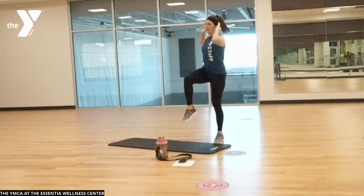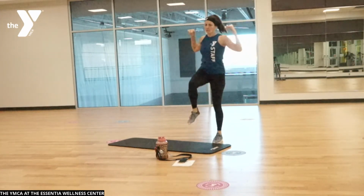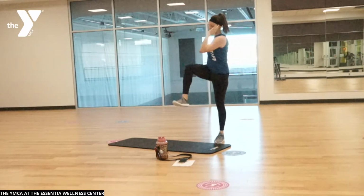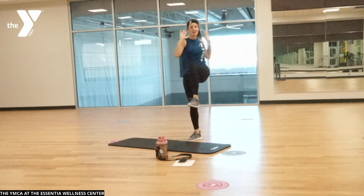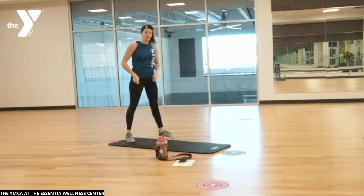Sinking as low as you can. See how my posture's still tall though. I'm not collapsing into myself. Here's 11. And 12. And done. Back down for push-ups.